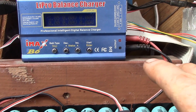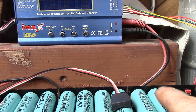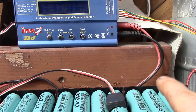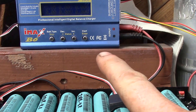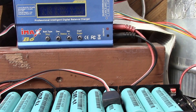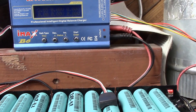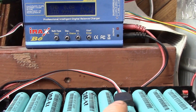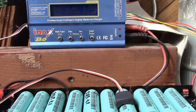I have another batch to go, so this takes about as much time as a charge-discharge cycle on the i-Charger. The i-Charger runs at 3 amps while this runs at 1 amp, so it's a bit quicker, but it has to do both a charge and a discharge. This IMAX just does a single charge, so it should hopefully double my throughput on cell testing. The finished charge result is 9,644 milliamp hours — roughly one amp hour per cell — so all cells should be roughly equally charged when I go to pair them up.